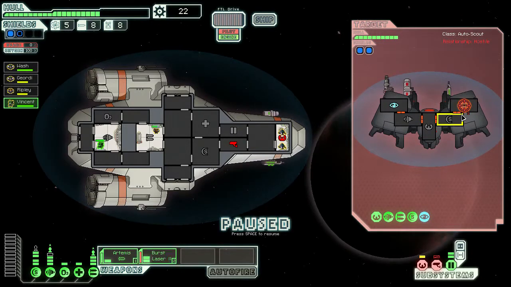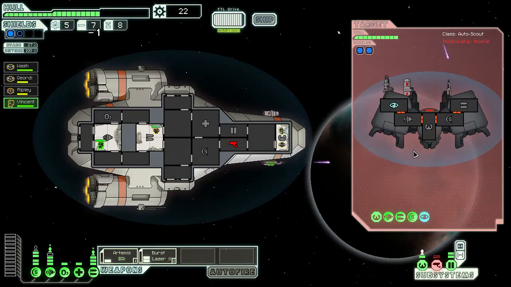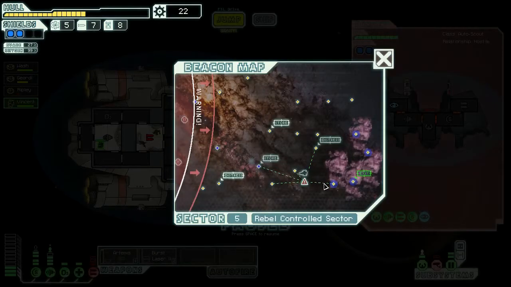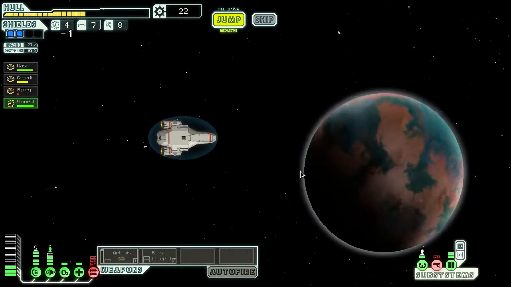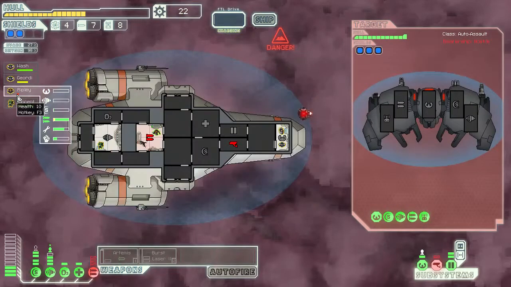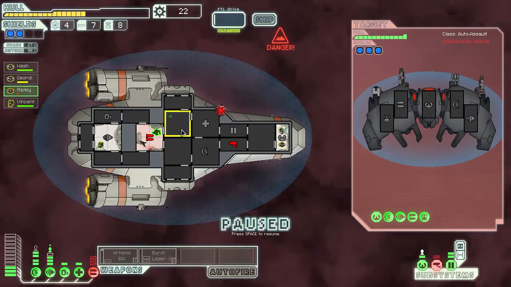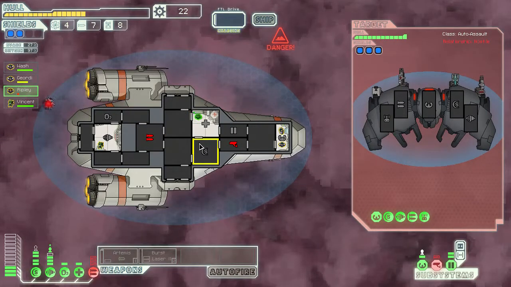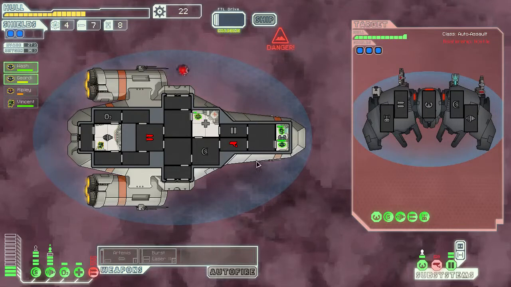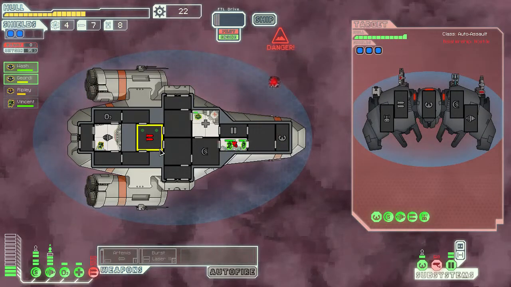Okay, let's fire everything at his weapons. We missed? Uh-oh. There go all of our weapons. You know what? Let's jump away from this guy. That is a disaster. Ripley's almost dead? What happened? Uh-oh. Ripley, get out of there! Get to the medical bay. And we don't have any weapons. Why not?